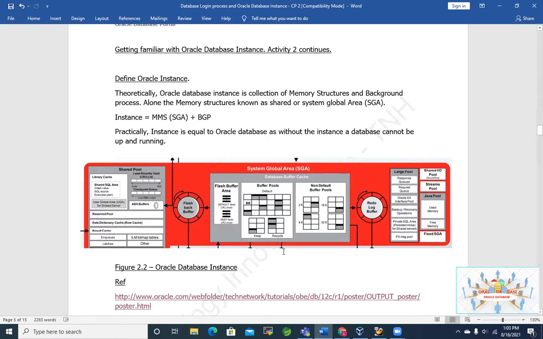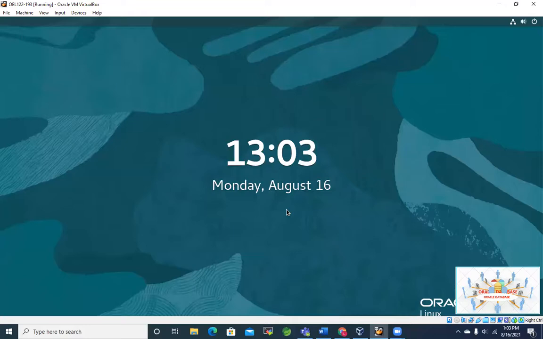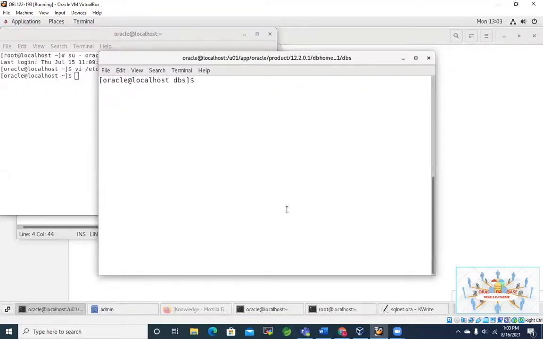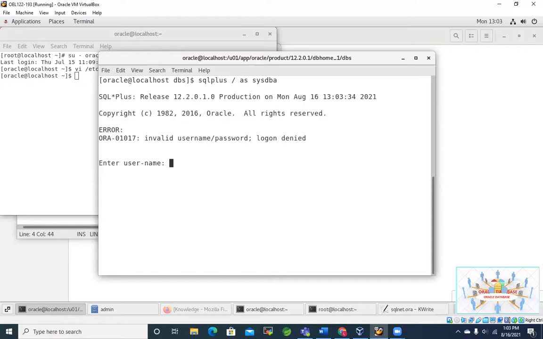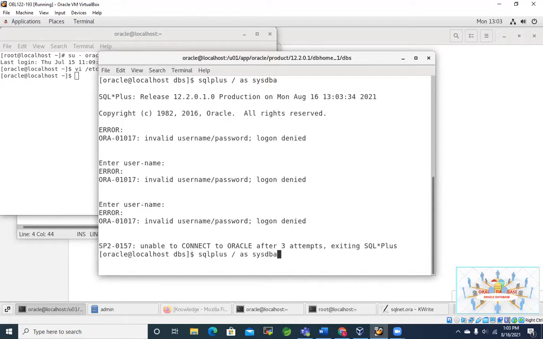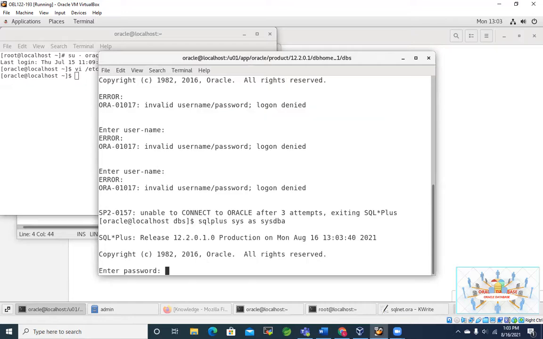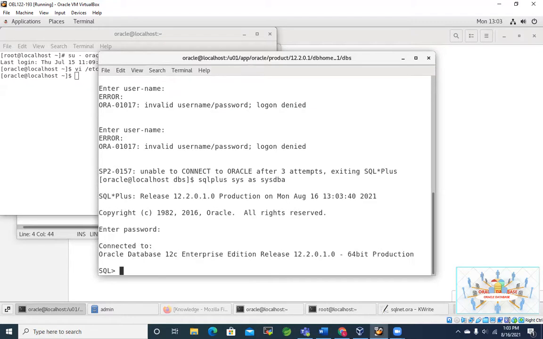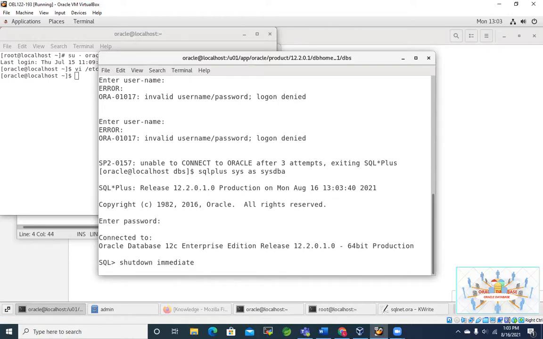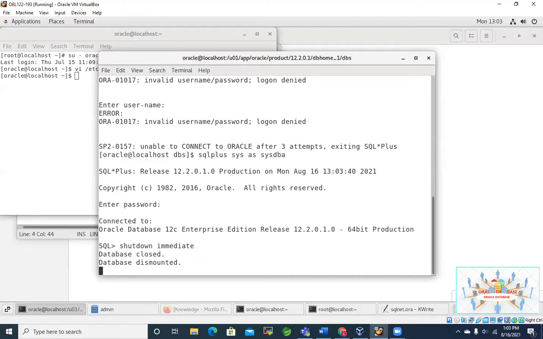So the Oracle instance, right? Now practically we have seen it. Just to recall for you to understand it better, you may remember we can just log in, and I think we had to give the password because we put the restriction now, and that's okay. That is a good practice. And if I just shut down, just to recall the things, you may remember the component instance was there. Now it will shut down. It's shutting down in the opposite order, closing, dismounting, and finally the instance will get shut down.